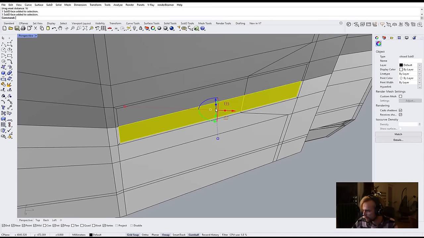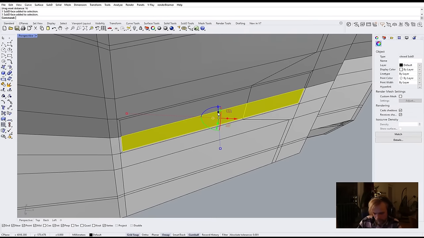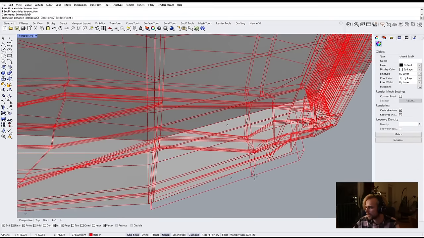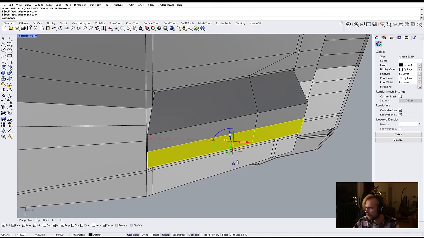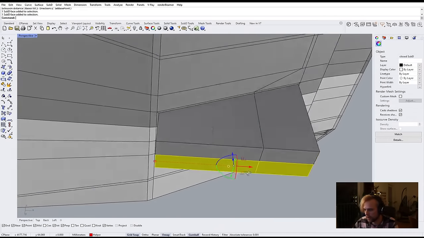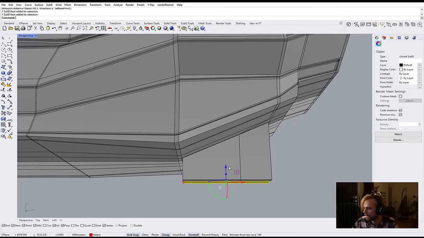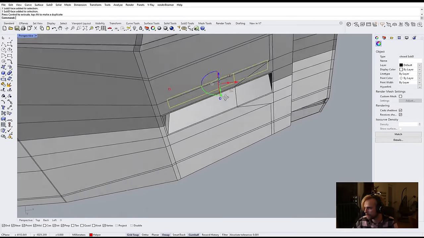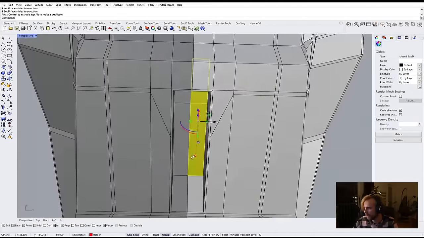That's good. And this time I am just going to take this and extrude SubD, extrude it along the Z direction. And let me just extrude it for now, like so. Hit it with the almighty flatten. And see that, oh, it's gonna be a pretty deep hole if I do it. So I will not hit it with the inset, but rather I'm just going to move it in. Just like that.